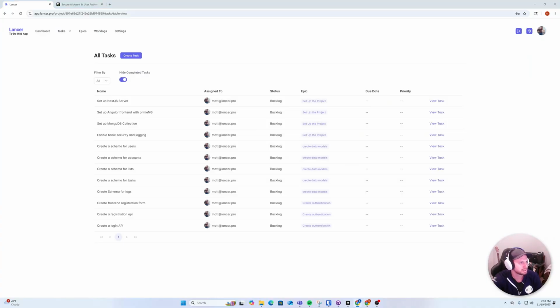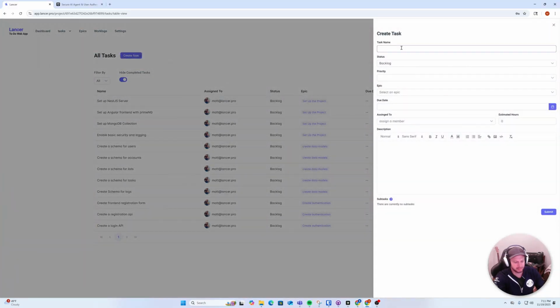So next is going to be, let's say, creating a login form, a front end.